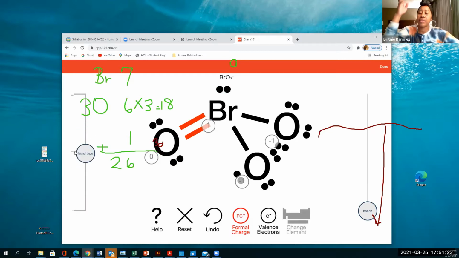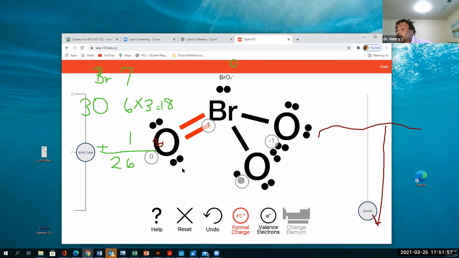So question, Dr. Henry, I thought oxygen always has to have 3 lone pairs, like when we're doing these kind of problems. Oxygen could have 3 bonds. So that means it has 1 lone pair, right? All you need is oxygen to have 8 around it, right? Because it has a strong electronegativity, it wants to make sure it has 8 electrons surrounding it. It has to obey the octet rule. Bromine doesn't have to obey the octet. So that gives bromine some flexibility.